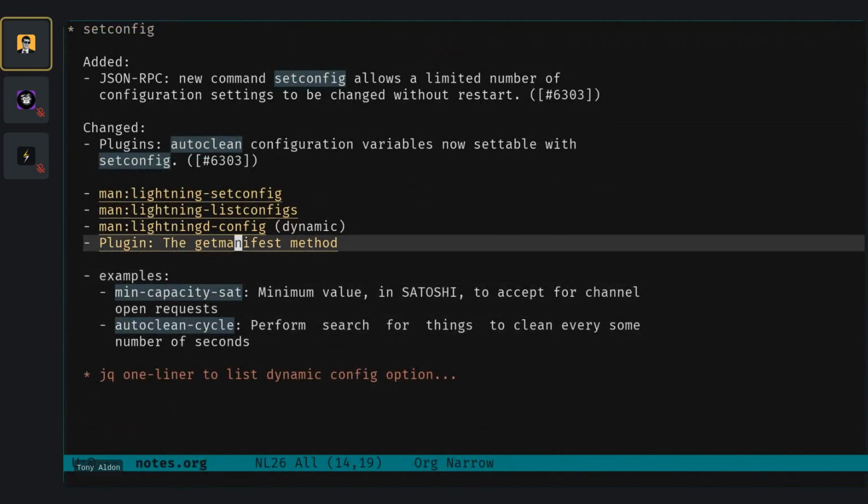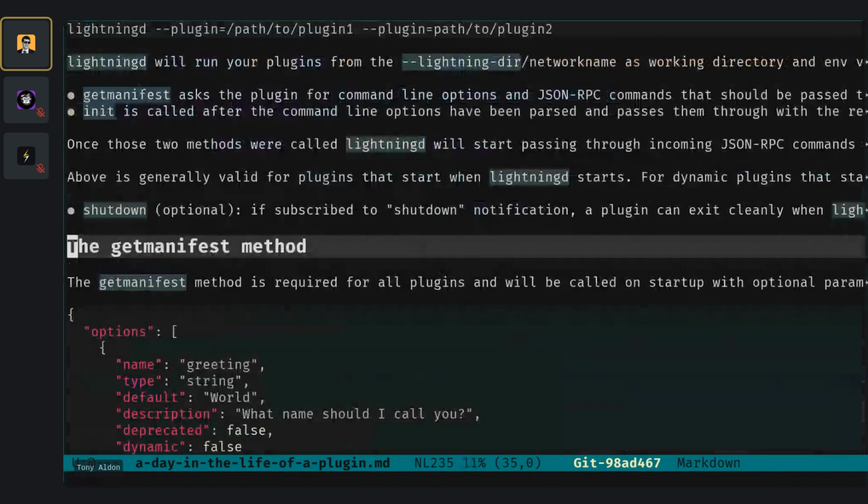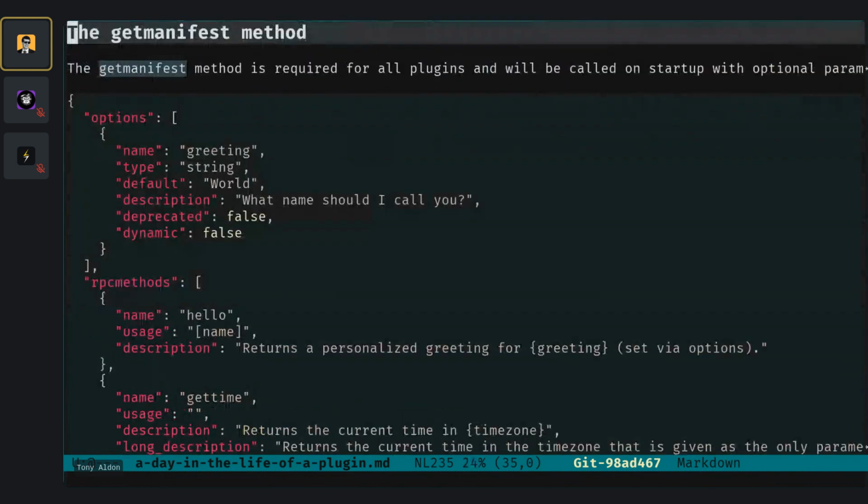And now we are going to see how to list those things, but first, for those who write plugins right now, let's jump into A Day in the Life of a Plugin. This is documentation that you can find online, but also in the repository. So I am in the repository.